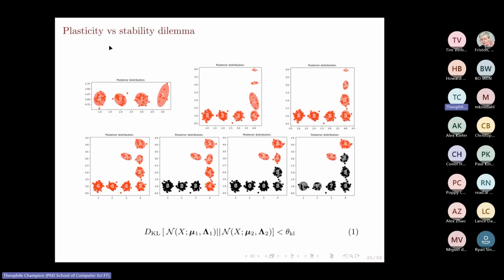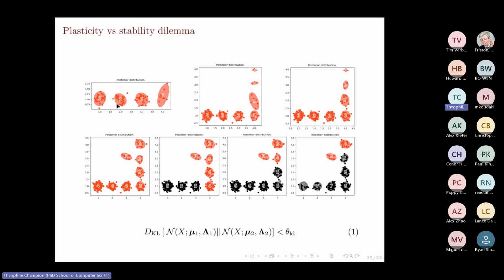So when it comes to this forgetting, there is a notion of plasticity versus stability. This notion of stability versus plasticity comes from the idea that, put simply, each component in the Gaussian mixture can be of two kinds. Either it's flexible, in other words, it's plastic, or it's fixed, in other words, it's stable.